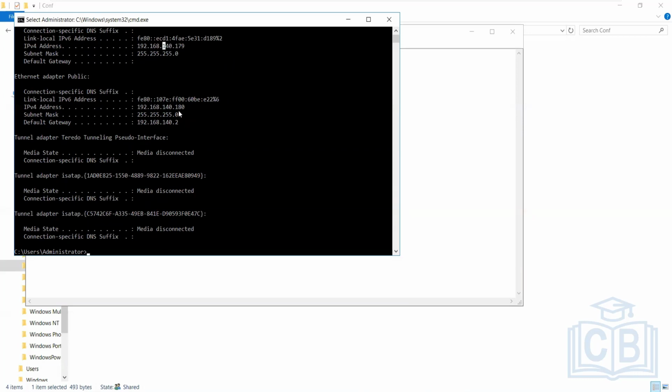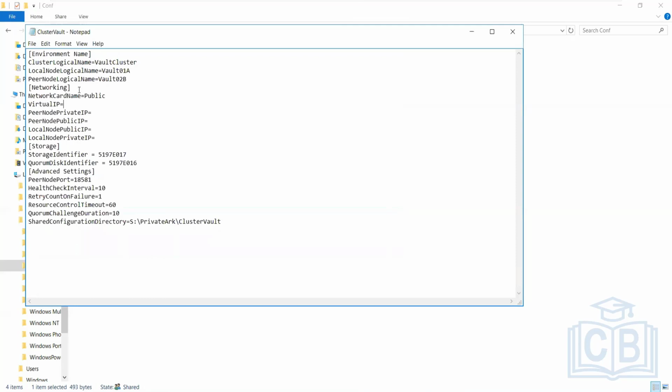So I will put the same-subnet VIP, that is 192.168.140.190. This is our VIP.